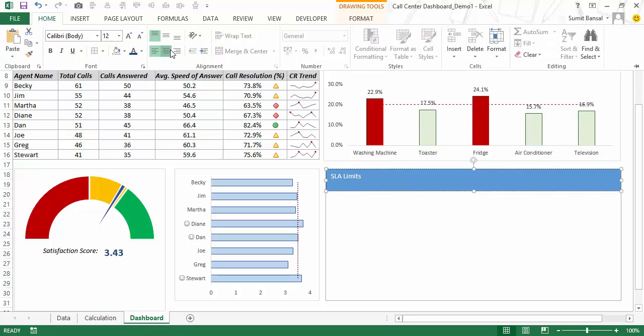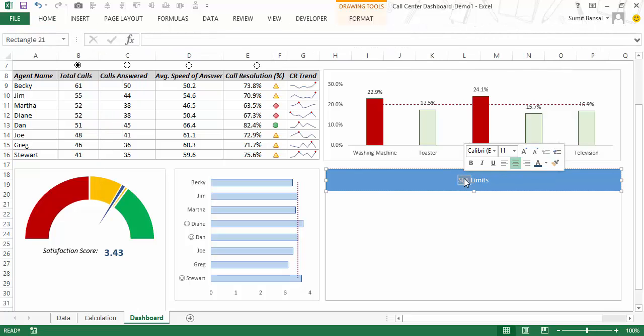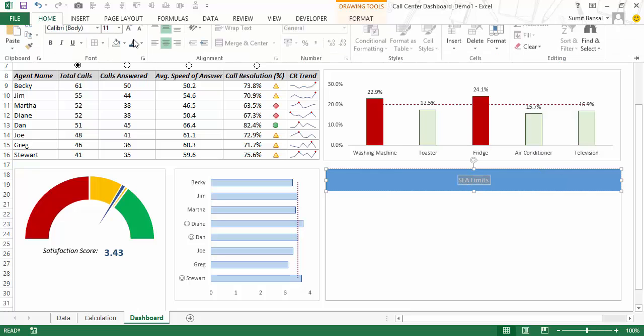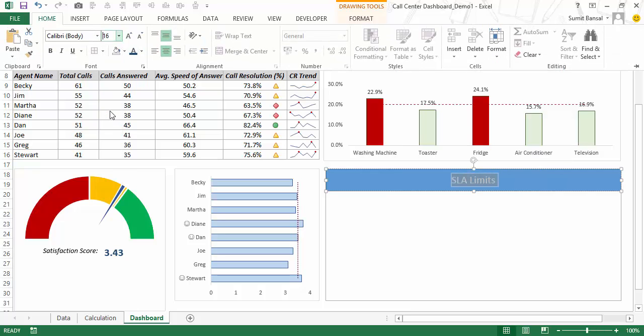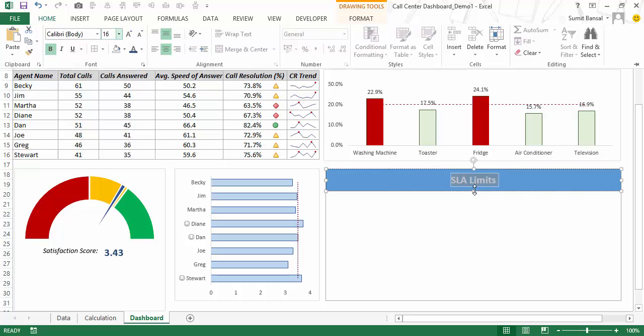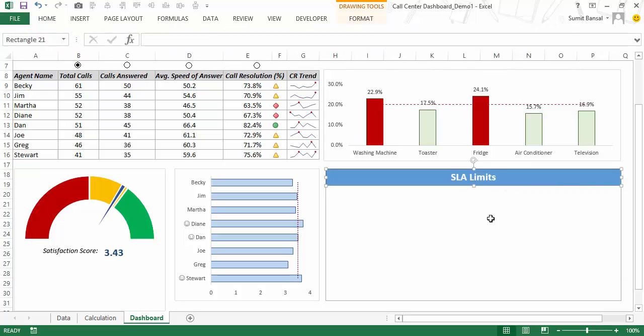Simply align it to the center, select it, increase the font, and maybe make it bold. It's already in white color, so it looks a little better.